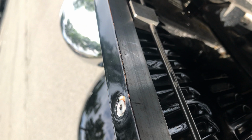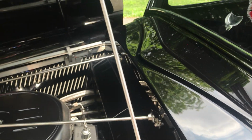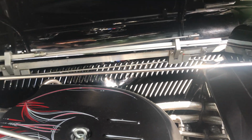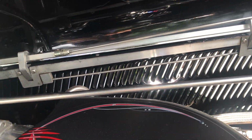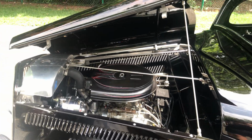And as you can see, it's the same on this side with that kind of like, well, it's not a pipe because it's not hollow. I don't know what you'd call this thing. And this latch does come up and hold it here. So technically you could just take the hood right off on both sides, which does make it a lot easier to work on. It's kind of like the same concept as hood pins. But yeah, I did just want to mention that because that is something that is unique, because you can open up and prop up this hood on both sides.